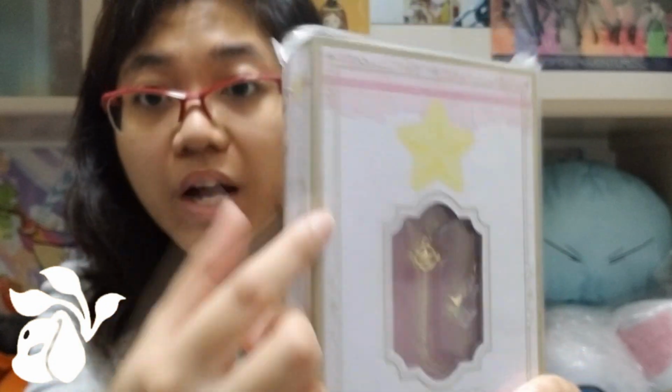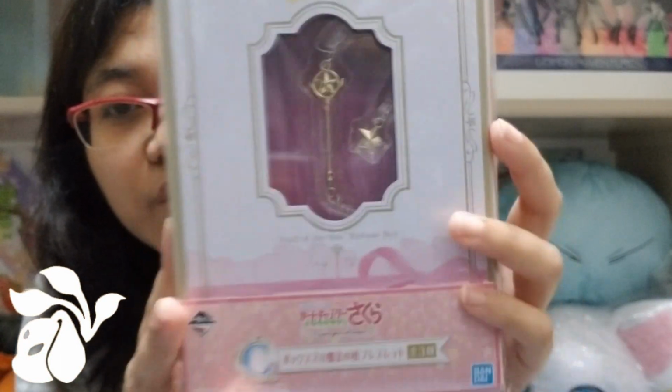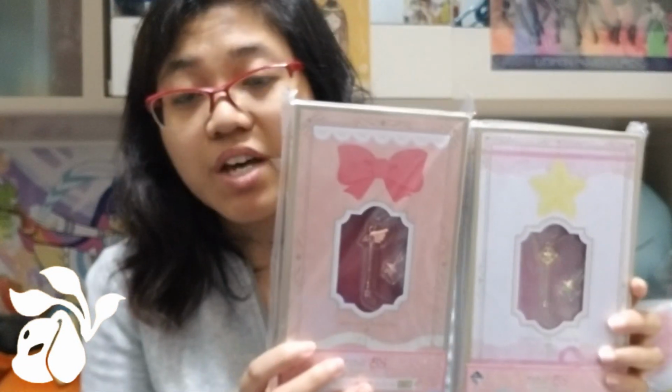I prefer the claw and the star. The design of the bracelet is really unique. Even the boxing of it is really cute. I forgot to show you how the box looks, but you can see it's really cute. The theme of the Sakura outfit as well, but of course, like I said, I don't have much time for now. But don't worry, I will do the extra preview after I finish showing these prizes to you all, what I'm doing right now.